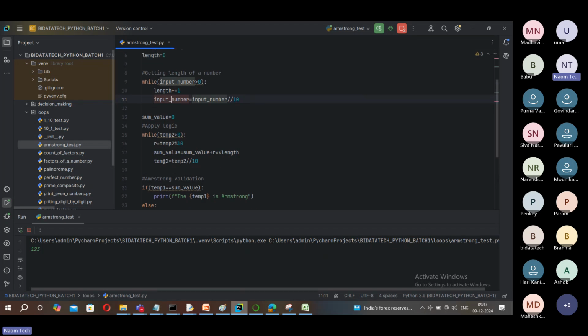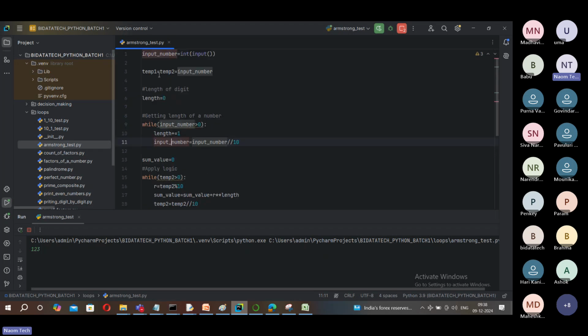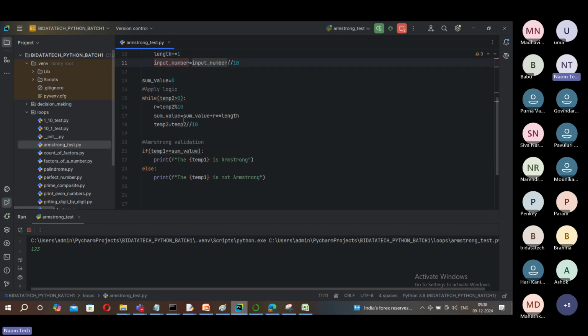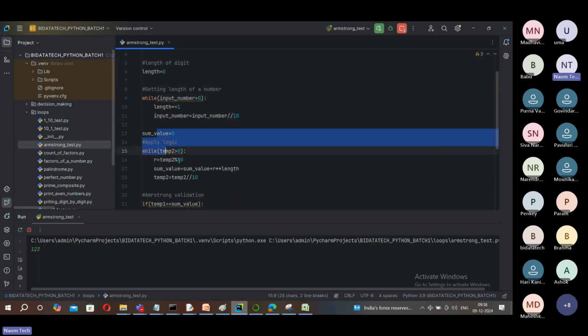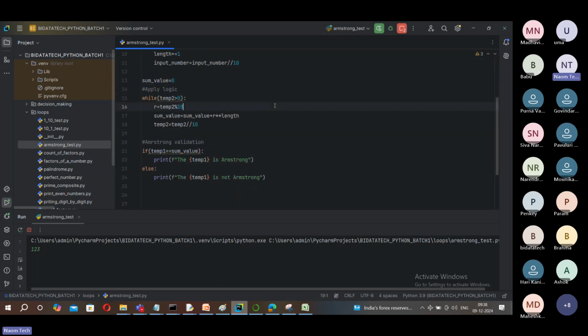So here I'm again completely using temp2, which we have copied in the beginning itself. So when you use temp2 for validating this loop, then to work on this loop, use it for incrementing temp2, not input number. Anyhow, this input number becomes 0 in the first phase itself. This is phase 1, phase 2, and phase 3. Now this should work. So run this and say 1, 2, 3, enter.